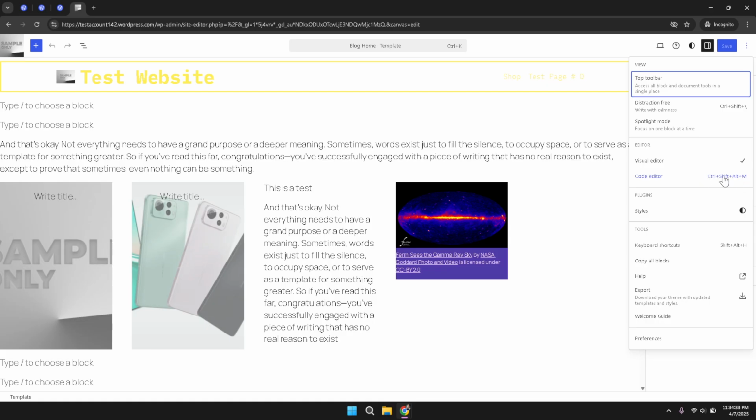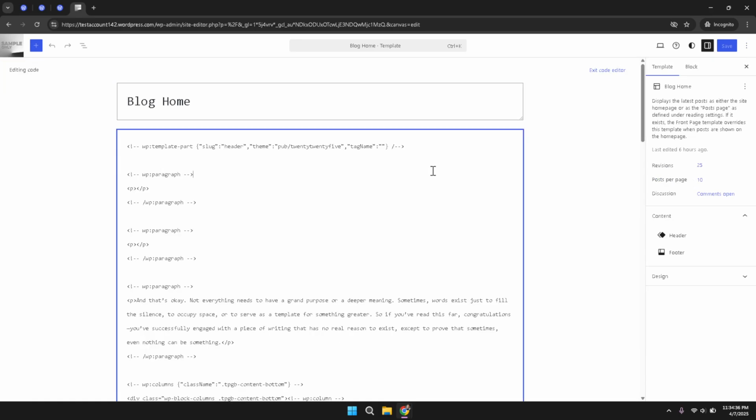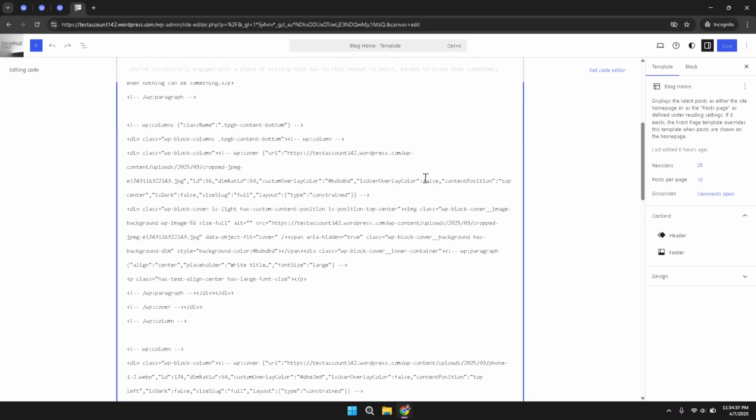You can type or paste your desired code directly into the code editor at the appropriate location. After placing your snippet, it is important to save your work to ensure that the changes take effect on your live site. With careful input and saving your modifications, you are effectively integrating new functionality into your WordPress website.